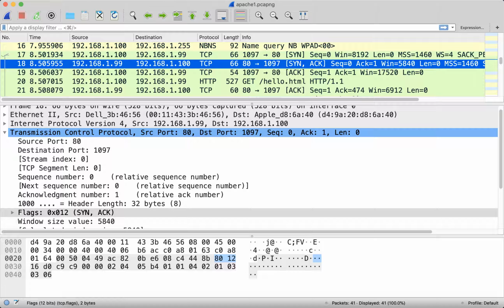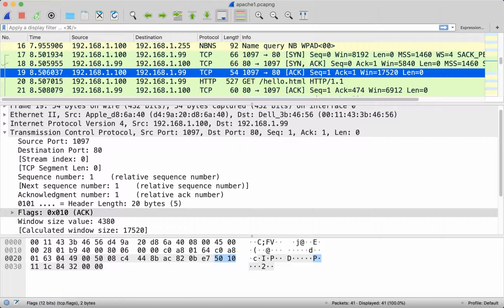And then we go to record number 19, because in record number 18 here, the sequence number of the segment from the web server to the web client was 0. So the acknowledgement from the web client to the web server is now ACK equal to 1.